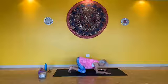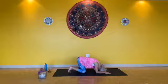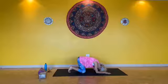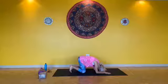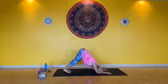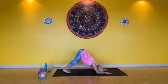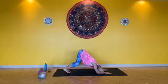If your arms are parallel, fingers spread wide, head hangs heavy but up off of the mat. Lift up in between the shoulders. Exhale, engage the core, curl toes under, lift your hips up to the sky for dolphin. Now, it's more important to have this straight, long spine in your pose than it is to have length in the backs of the legs.